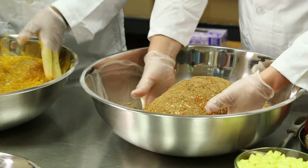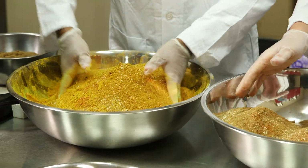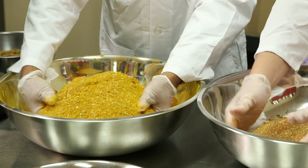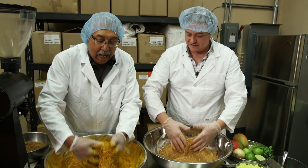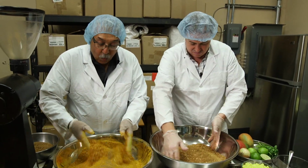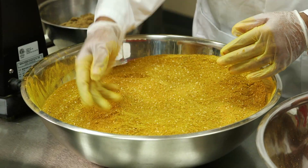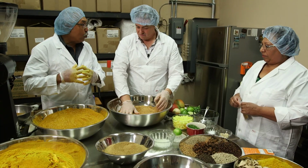And after we've done the blending, we then put it in the packages that go out to our retailers, and of course, you can pick up our product online through our website as well. And we talked about, I had asked, how do you preserve it when it's sitting on the shelf? It's through the special packaging that you use. That's right. So nothing funny goes into this. It's really what you see, what I'm doing here. Exactly.